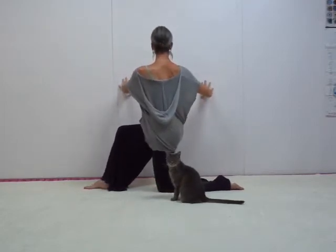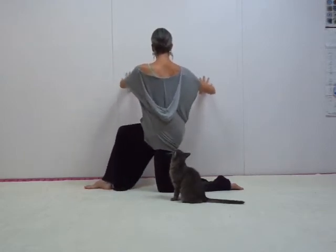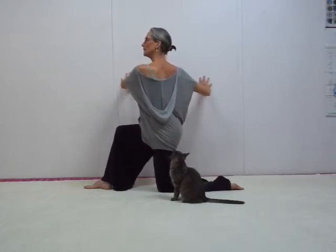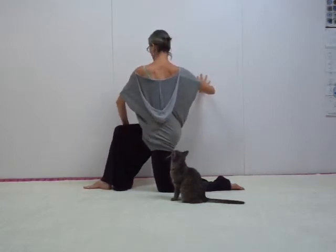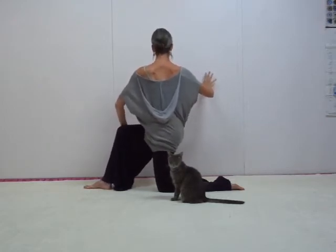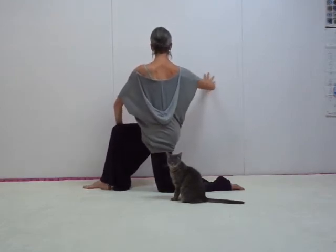I'm going to engage now — pelvic floor lifting, tummy in tight. And now I'm going to release and find where my pelvis and hip feel best. Feels pretty good right here. Most people don't have issues with their hips. Left hand on right thigh and push — anchoring, left hand into right thigh, anchor, push. Now I can feel that in my right sacrum, which is telling me it's slightly inflamed. I'm not going any further. The other side was good, so I enjoyed one side and the other side isn't enjoyable.